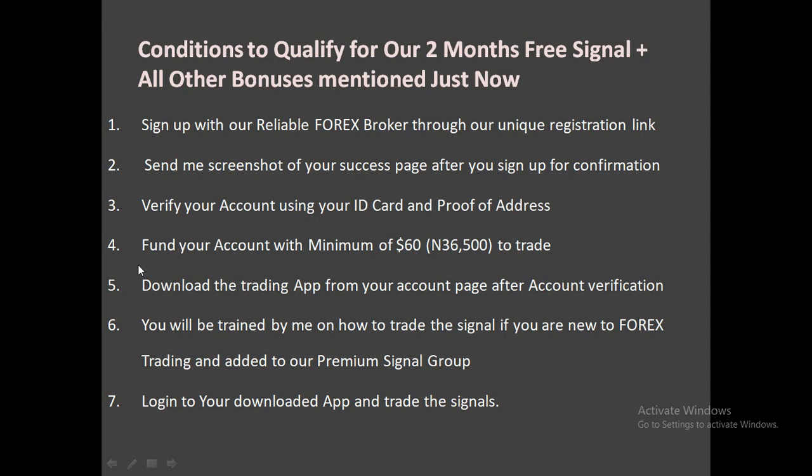So number 4, you fund your account with a minimum of $60 to trade. We are not charging you any amount, you are not paying any amount to us. We are providing you free access to the signal group. For you to gain this access, you need to fund your account with a minimum of $60, which is equivalent to 36,500 naira, to start trading. Then you download the trading app from your account page after account verification.